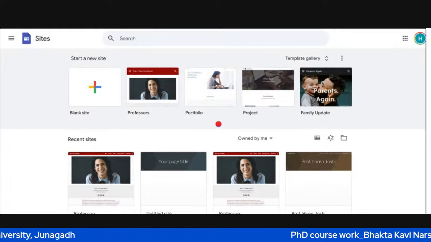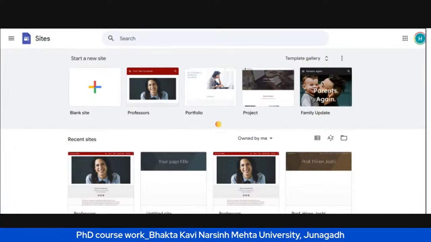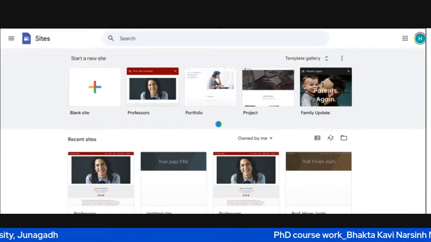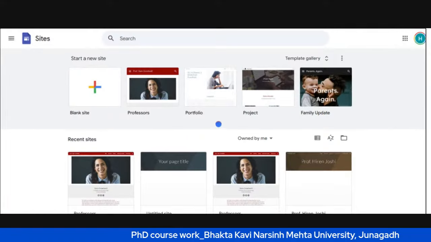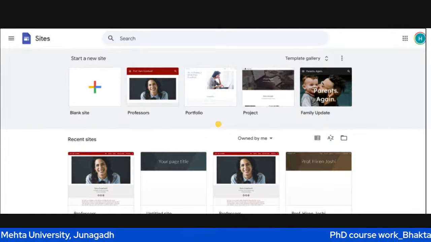It will open a template type of thing, and in that template, you just need to update your information.